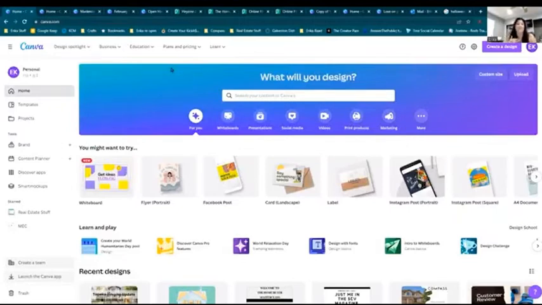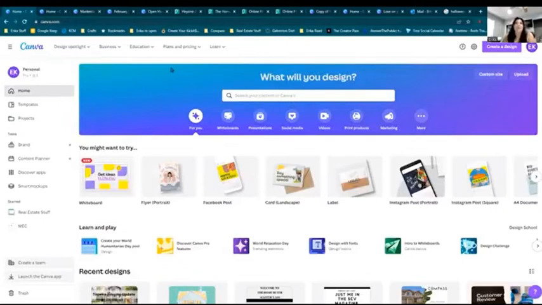Even for someone like me that is pretty techy, I was always turned off by Photoshop and all of these different programs that marketing people would use in order to create picture flyers, postcards, anything like that. So now with this online design tool, it really is sky's the limit with what you can do and how you can incorporate it into your business.